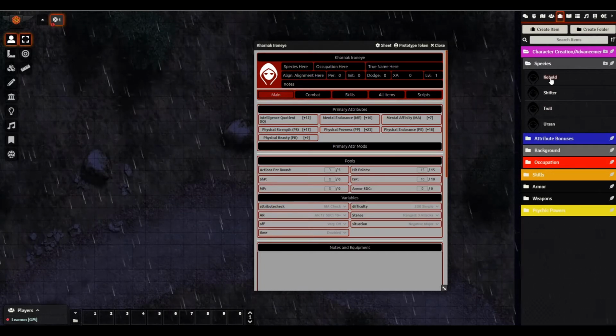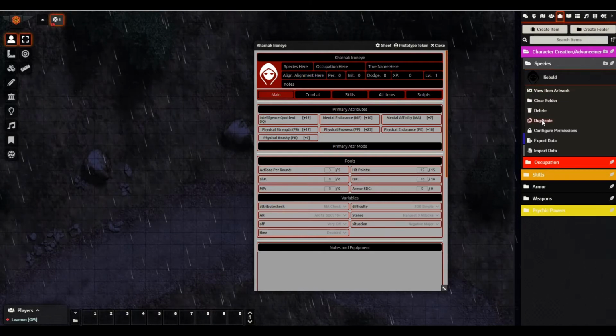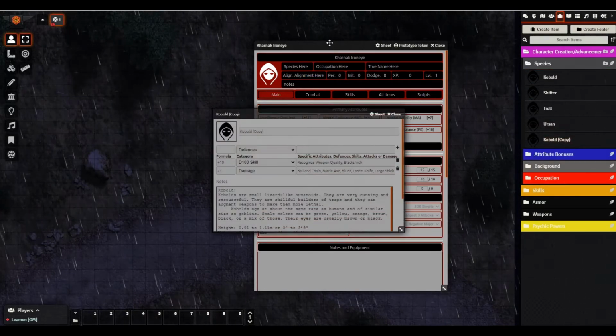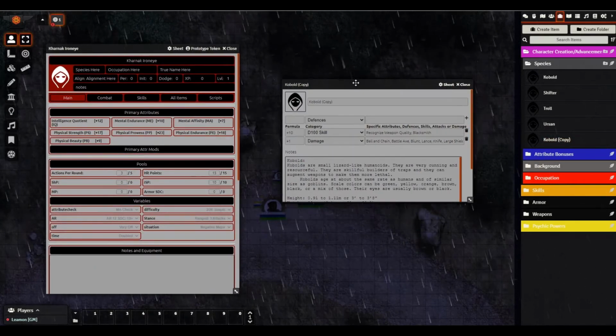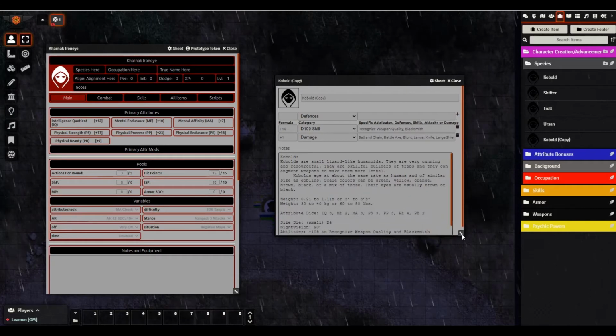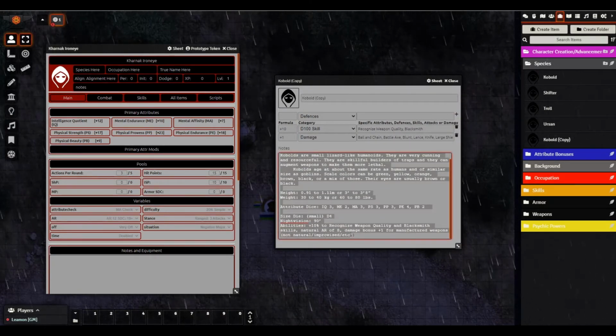So I just take one of these and I do a duplicate again. Okay, so now I got this kobold copy. So I open that up. Now what is this? This is every cool little special thing that I have given the kobolds. Here is my description of what a kobold is.